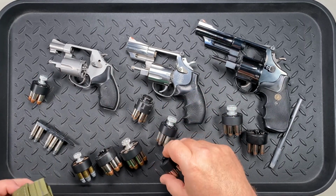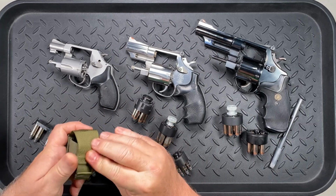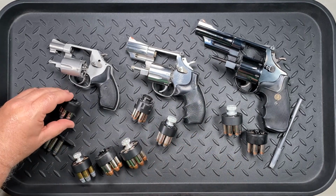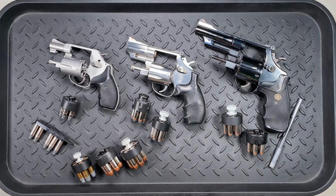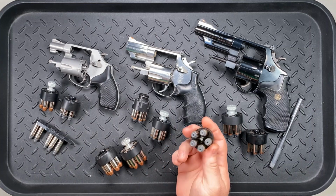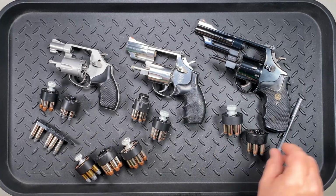But of course, if you're looking for some type of belt pouch, again, we make the belt pouches for both the Safariland and the HKS Model 36 loaders so that you can actually carry them on the belt. Now, I think that's kind of it really about speed loaders. Again, my preference is in almost all cases going to be towards the Safariland over the HKS. But as I said, I've got a couple of guns, the Bulldog 44 in particular, and that does not work with it, so the only option in the world at this point is this HKS loader. And as much as I really don't like this loader, it at least works. So it'll get me there. But that's sort of it for the moment.